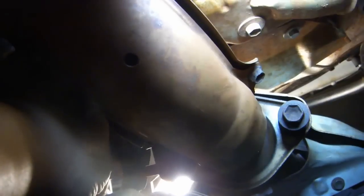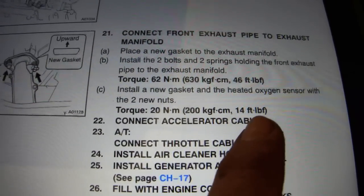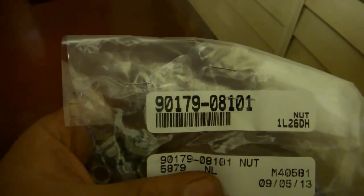Replace the heated oxygen sensor gasket, or better yet, put on a new one if you have it, and replace the heated fuel oxygen sensor. Thread on the 2 oxygen sensor nuts. Ideally, you would use 2 new nuts. Torque them to 14 foot-pounds. If you decide you want to buy new nuts, here's the part number.